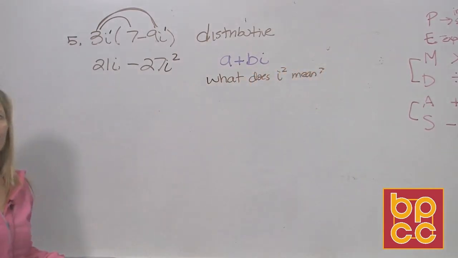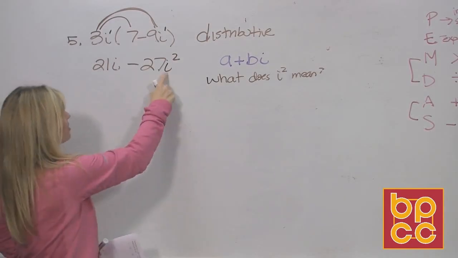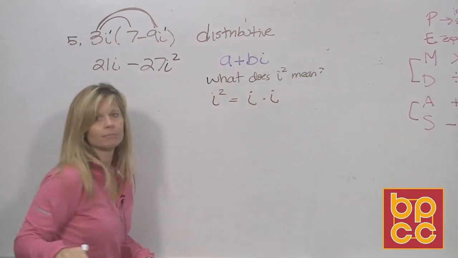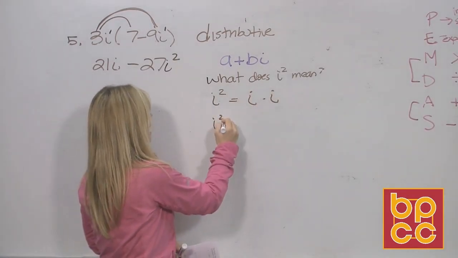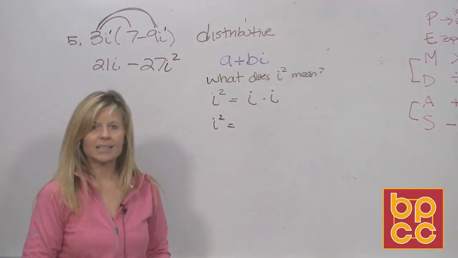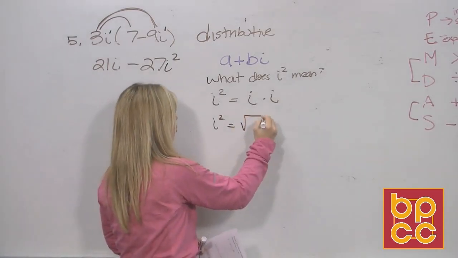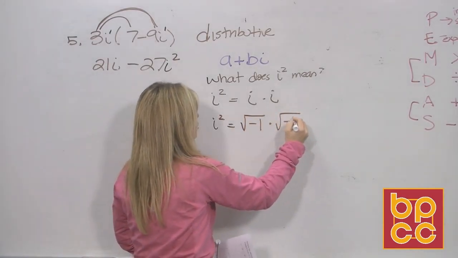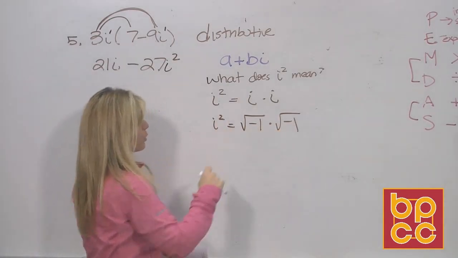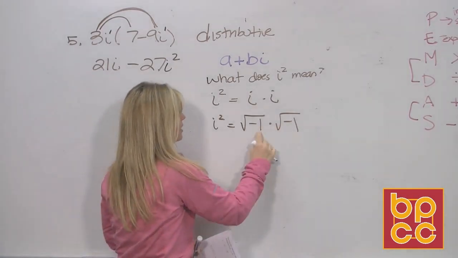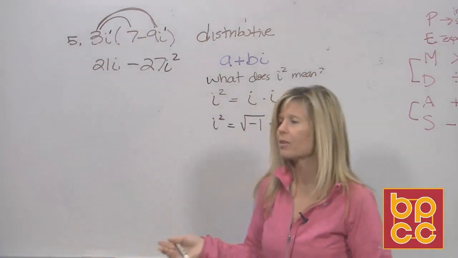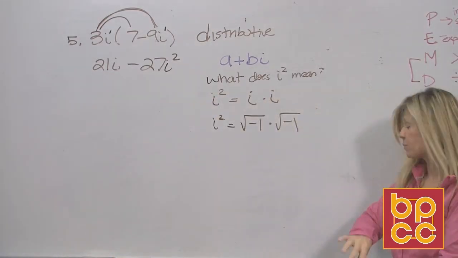Okay? Well, we're going to go back to basics. How did we even get this i squared? Well, we got this i squared because we multiplied i times i. Now, in the module from the other day, we learned the definition of i. i stands for an imaginary number because it stands for the square root of negative 1. So really what you're saying is i squared is the square root of negative 1 times the square root of negative 1. So if you know how to multiply these two square roots together, you'll know what i squared is. So to know how to multiply those square roots, let's go back to good old arithmetic and algebra.